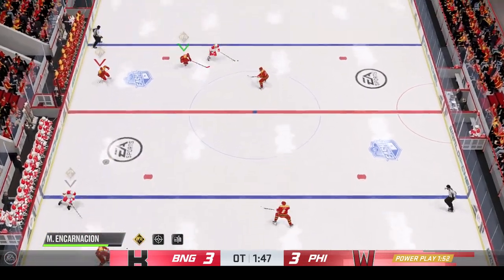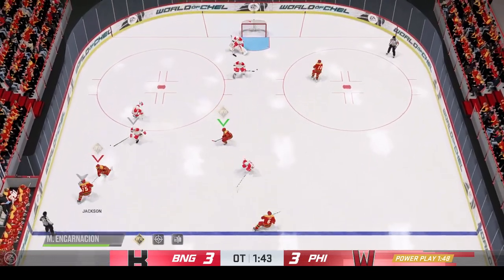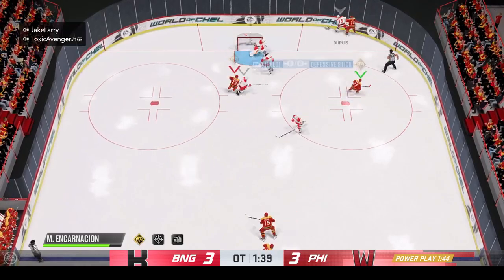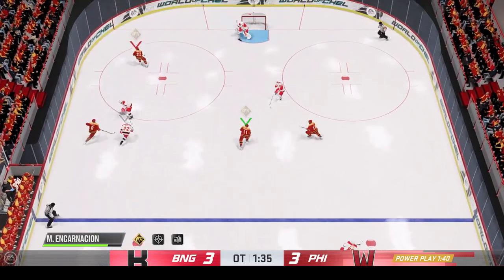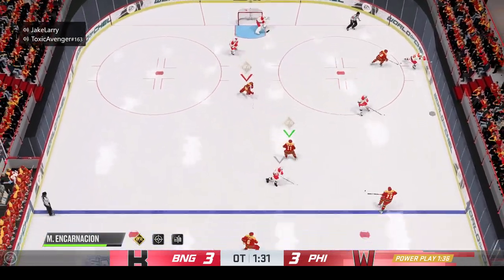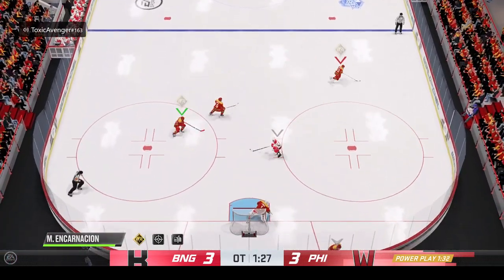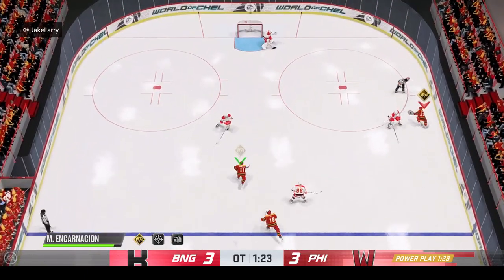And they get that puck down the ice. Skates across the blue line. Broken up with the stick in the defensive end. And that goes off a stick and off to the side. Quick feed to Lee. The Wolfpack have taken possession along the wall. And that's deflected. Puck is cleared out of the defensive zone.